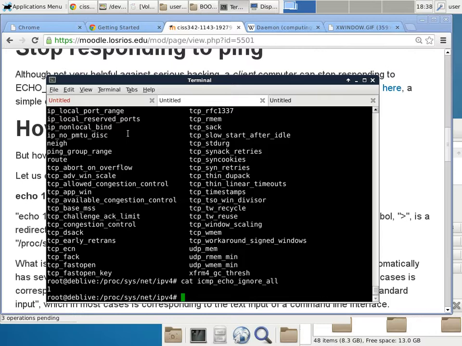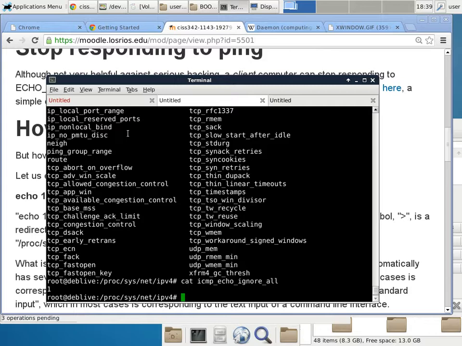So this is not really a file that is stored on the disk. This is actually mapping to a particular attribute of a certain aspect of the operating system. When you write to this quote-unquote file, you are actually interacting with the kernel and telling the kernel, hey, I want you to stop responding to ICMP requests. When you cat it, when you try to read that file, you're asking the operating system, what is the current configuration? Are you responding to ping requests? So these are all very special files that you can use to interact with the operating system.